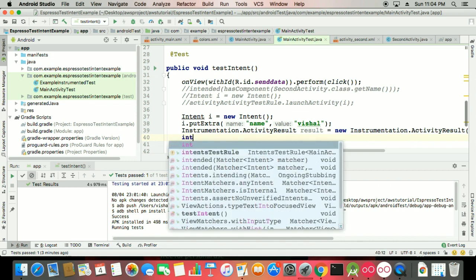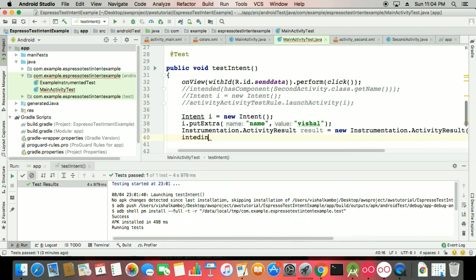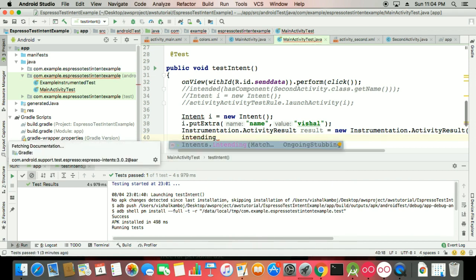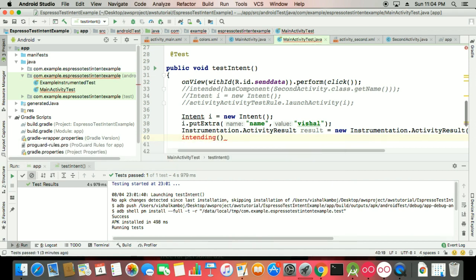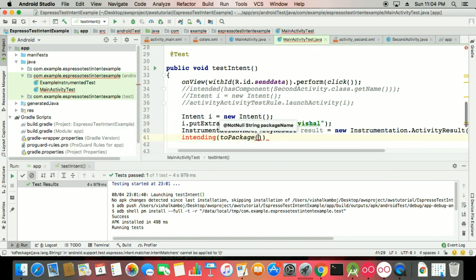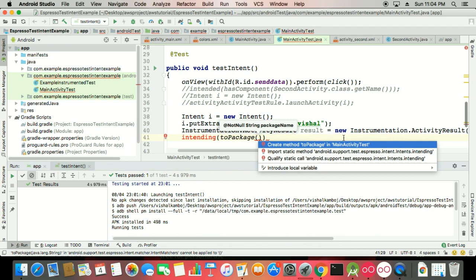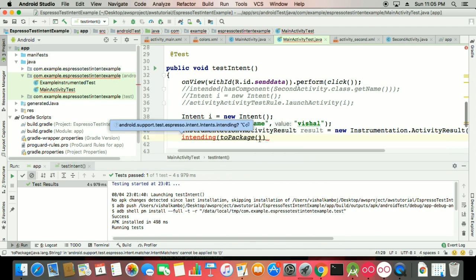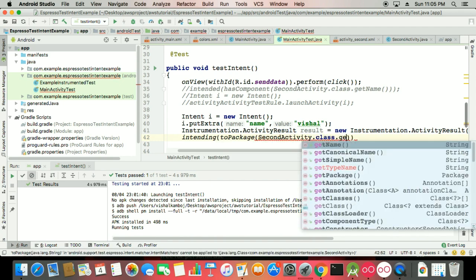So here I want to be intending, and for the intending what we need is the package, and Alt enter. To package means we have to check the second activity, sorry, dot class dot getName.